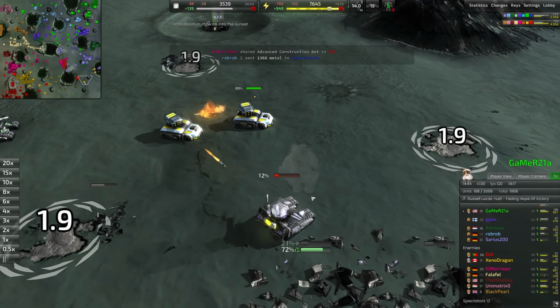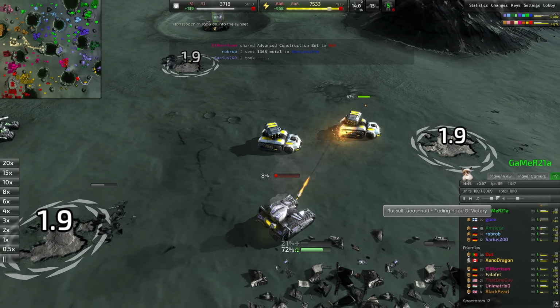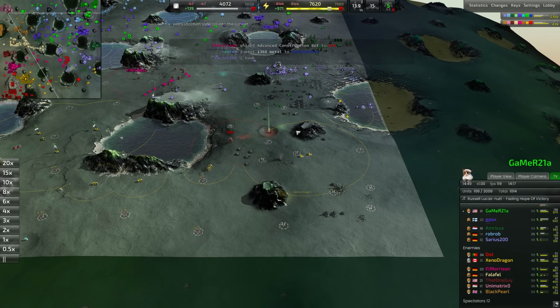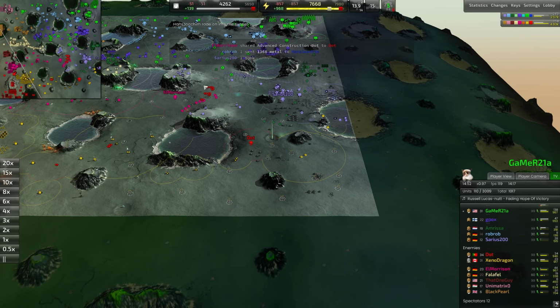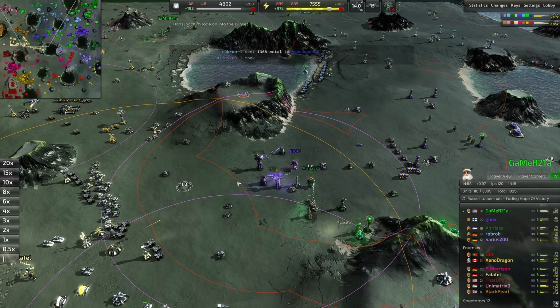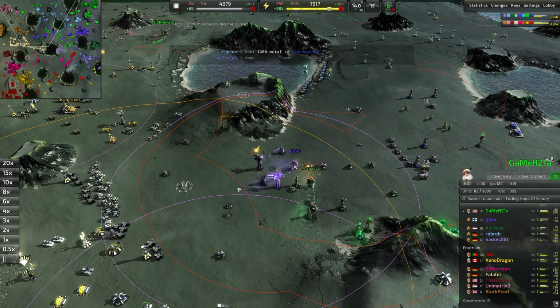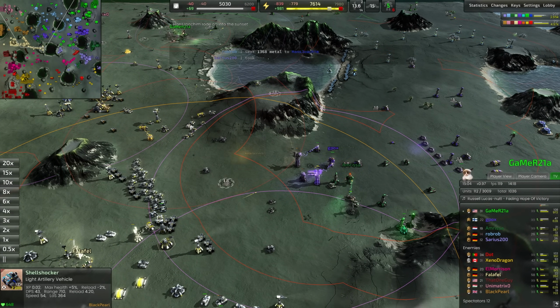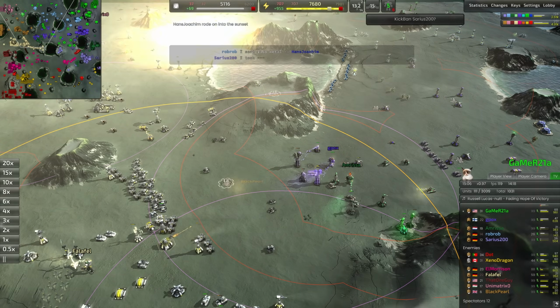Missile trucks fighting a medium tank right here. One missile at a time, doing their part. 6% damage on a missile truck is not bad, though. Those used to do 2% when they had tracking. I want to say it was 2% anyway. Maybe that's a little bit of an under-exaggeration. We finally have some artillery pieces, a couple of Shellshockers firing away, but also a Gauntlet set up here as well.